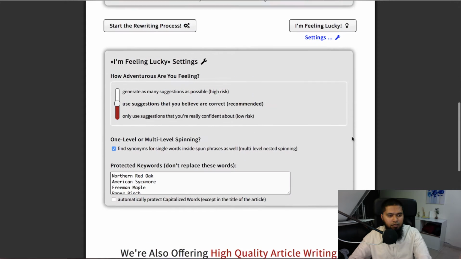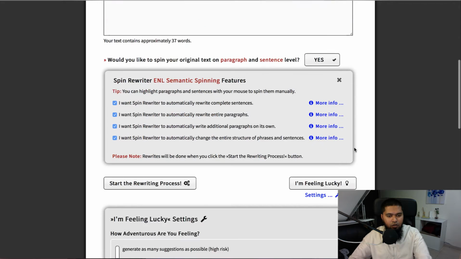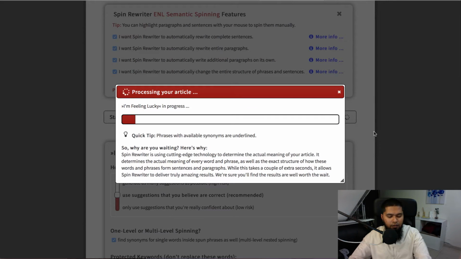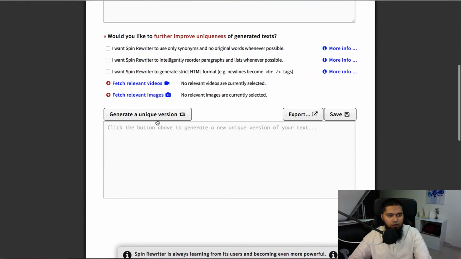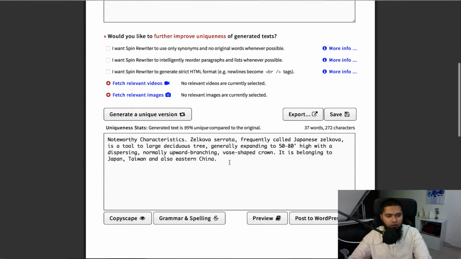Settings. I want to see whether the settings are correct. Yes, settings are perfect. So I want to hit I am feeling lucky. This is the quickest process to start rewriting or get an article rewritten.